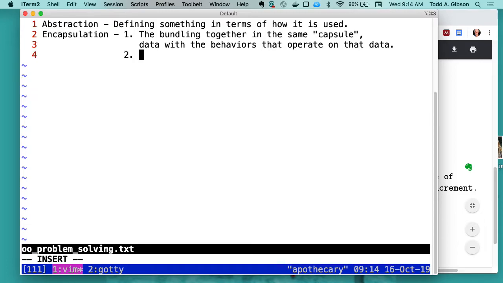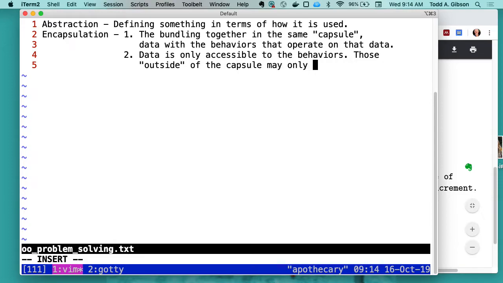The second part of encapsulation would be that data is only accessible to the behaviors. Those, and I'll just say outside of the capsule, may only access the object through the behaviors.